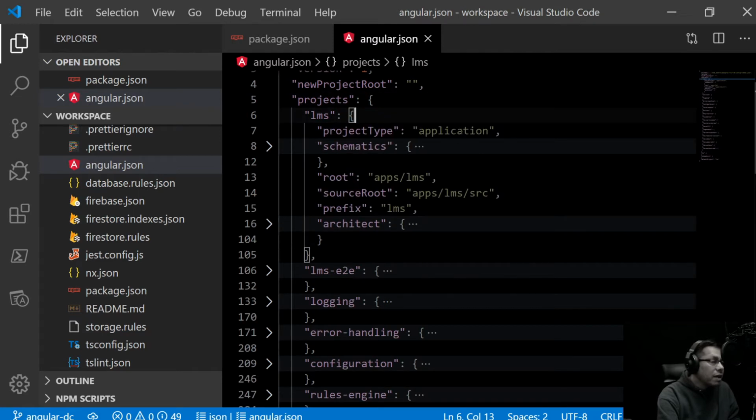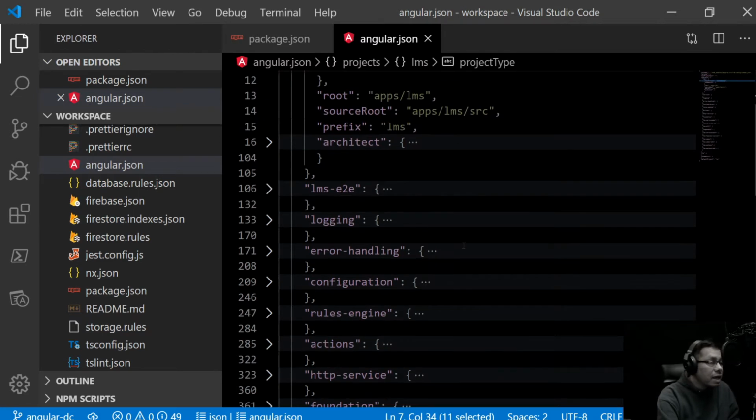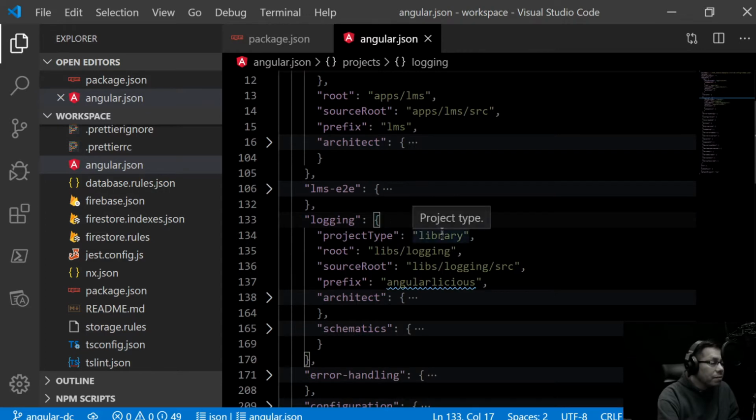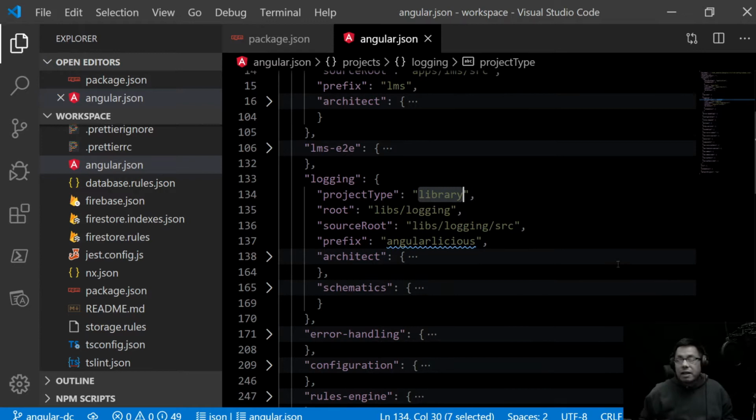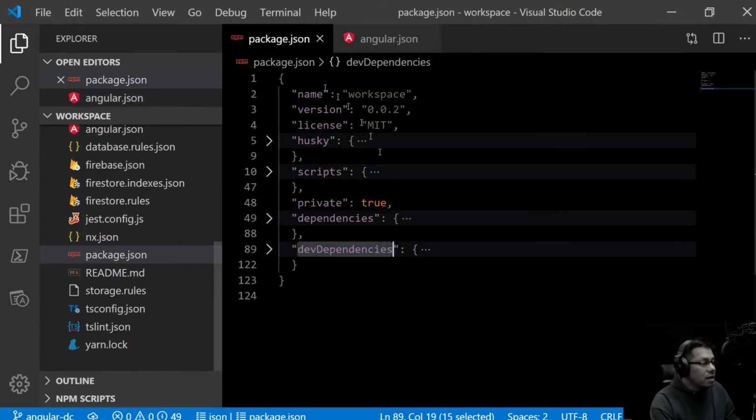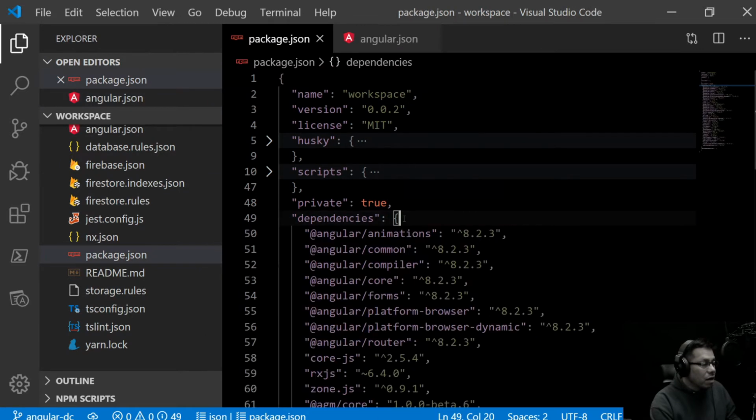We have application projects, and we also have a new project type introduced with version 6 called library. I think the library project type is one of the key elements of understanding some of the new capabilities of Angular, but it also has a huge impact on our architecture, as we'll soon see. And one of the reasons for this is that a library project is like a package. It's like a package that we can depend on.